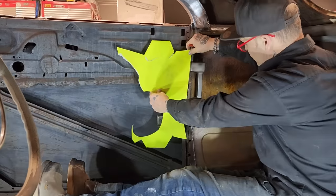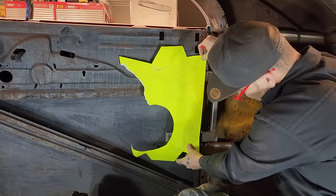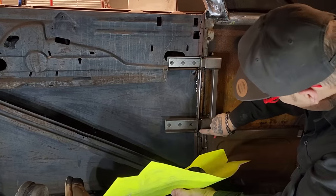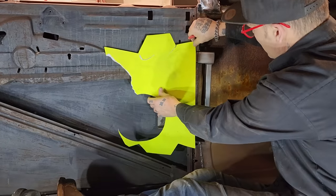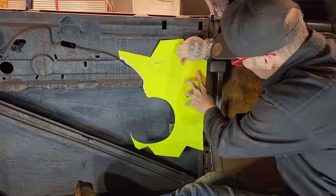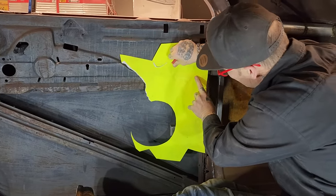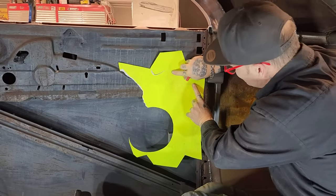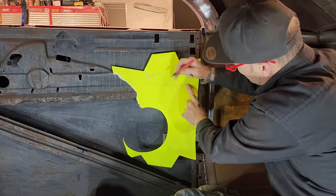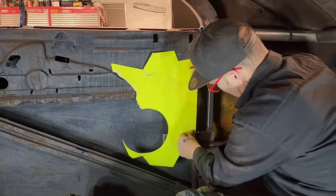I've got a piece of Bristol board that isn't much, but it does not matter. So what I'm going to do is run it down the edge of this line right here. I'm going to press in a few patterns here and make a few shapes. Just want to know where the end is. Do this one down here.